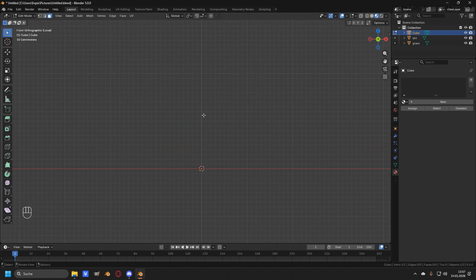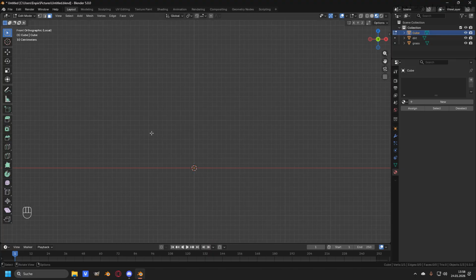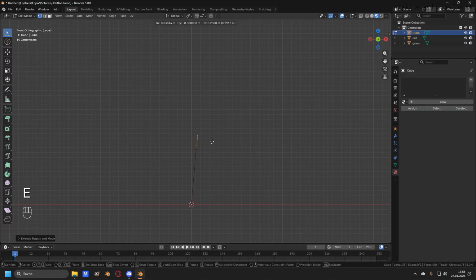And now let's go ahead and extrude the vertex up to the shape of the tree trunk. Before we press E to extrude, make sure that you're in the vertex select mode, so press 1 to go into the vertex select mode. And now you can press E to extrude the vertex, and with this you have the base vertex at the bottom right here, and you will create a new vertex and move this vertex to a point around here. Then press E again and move the vertex to right here.